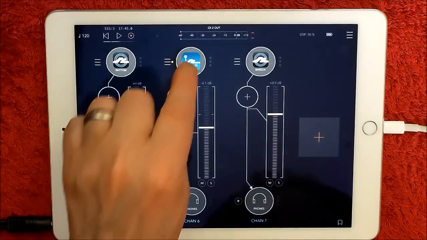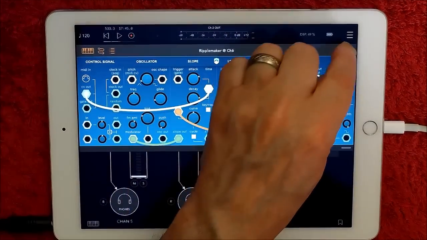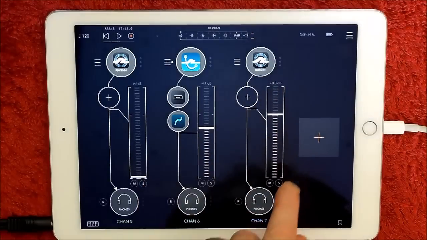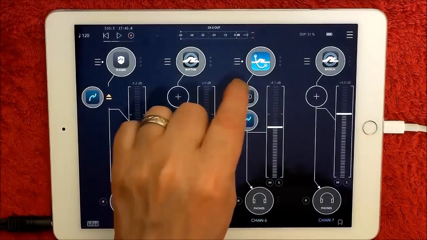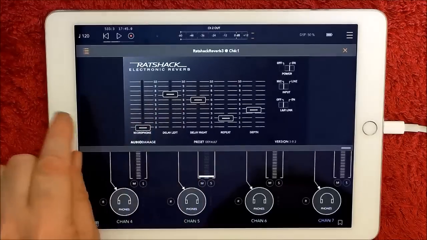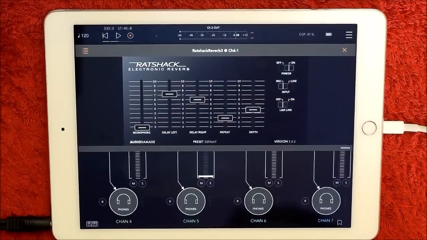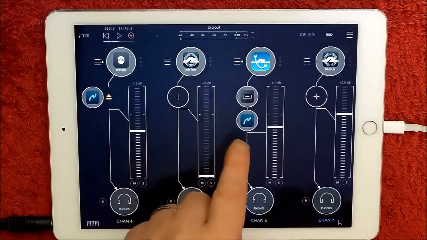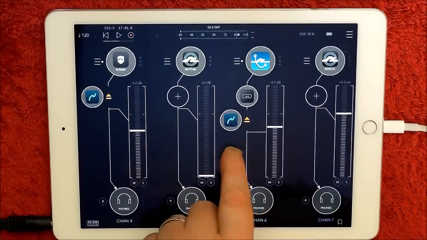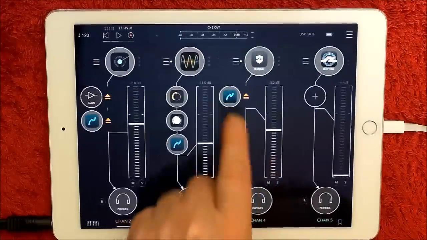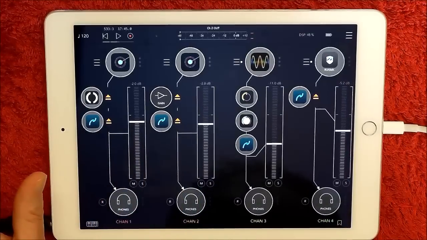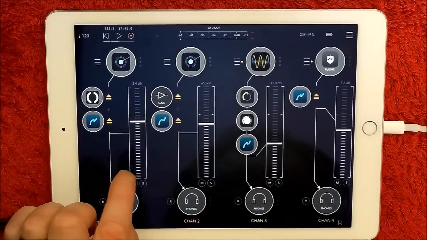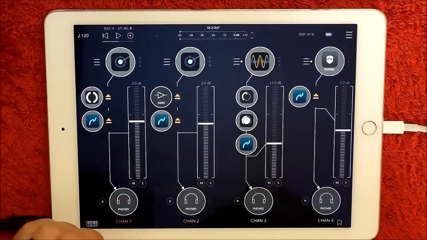And then we have a Ripple Maker, being played by Rosetta Bassline and being processed by another new app, a new one from Audio Damage, the Radio Shack Electronic Reverb. And also we have a Shaper going onto that as well. So I have one, two, three, four, five Shapers. And this is sitting around 50% at the moment, but it's not actually doing anything. Who knows? It may explode.